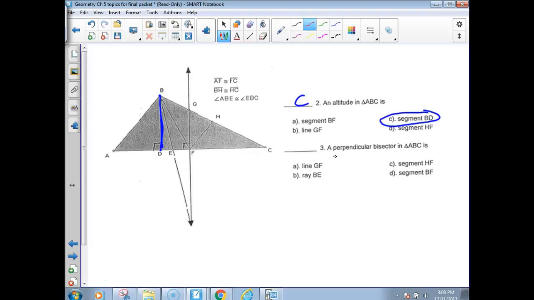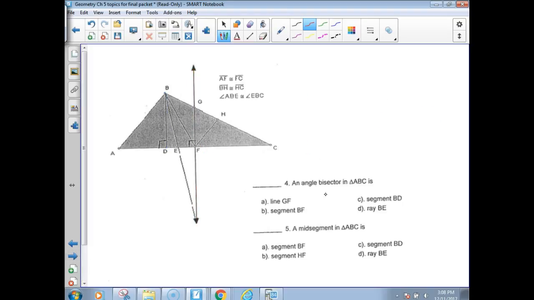Okay, then I need a perpendicular bisector. Now I can go through the whole triangle. The line. Oh, well, that gave it away. I need a right angle, Cadence. FG or GF, yep, it's this thing, because it hits at a right angle and it hits at a midpoint. And we already identified F as a midpoint.